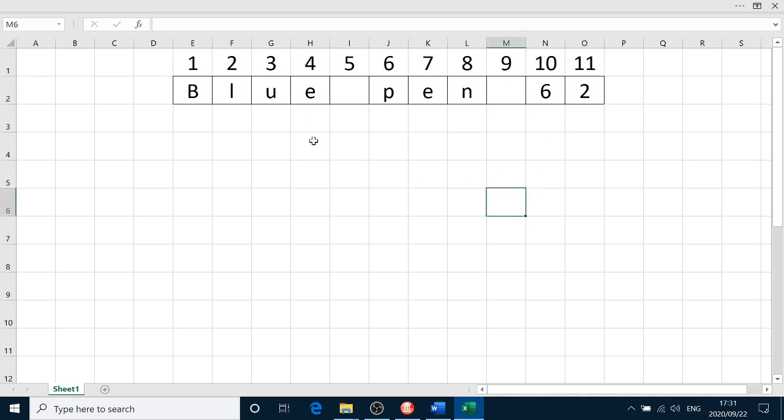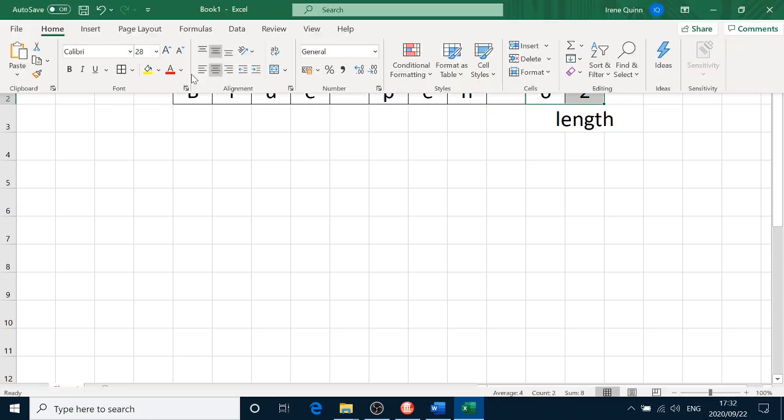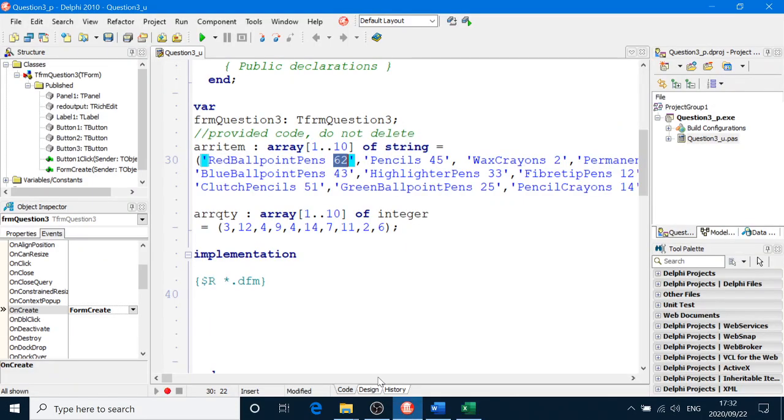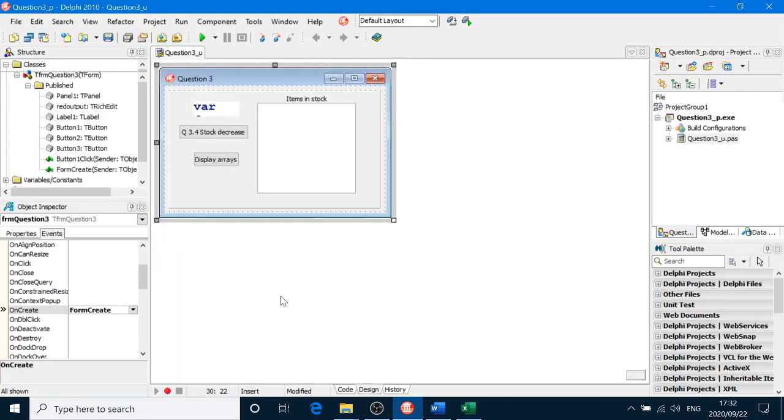So what we're going to do is copy from the length 11. That is the length of that string. That number 11 means the length of this whole string. So the length of the string minus the pos of the space, which is 9. What's 11 minus 9? It's 2. And that's the number that we want. So we're going to copy it from there, so we must remember that's what we're going to do.